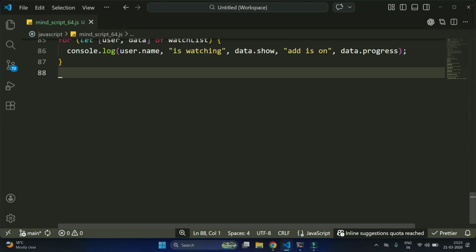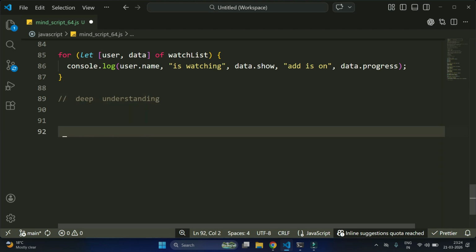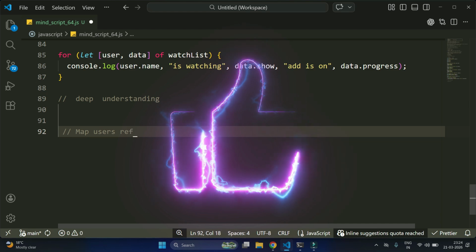Now here, deep understanding about the map. The first one is map user reference.